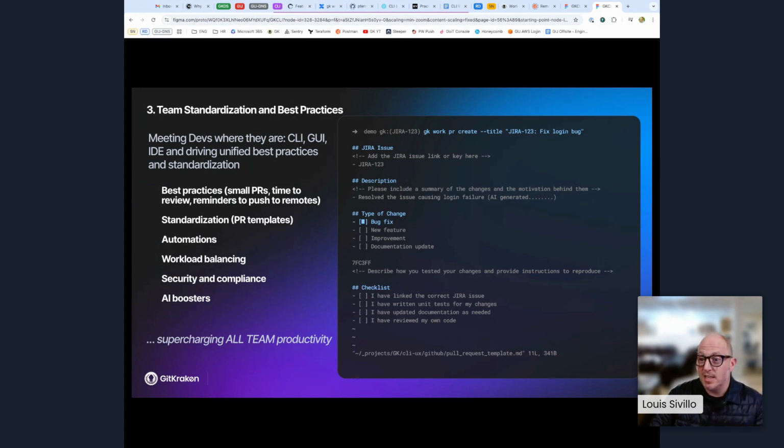We plan on adding the ability to apply standardization rules to the workspace. So when you're working with one of the repositories in the workspace, if there's a rule that has specific branch naming schemes for doing pull requests or templates, all of those rules will be applied when you're working with Git or any of the repositories in that workspace.